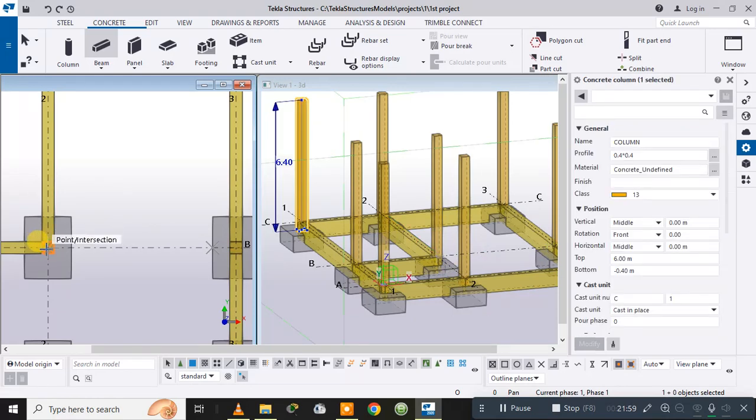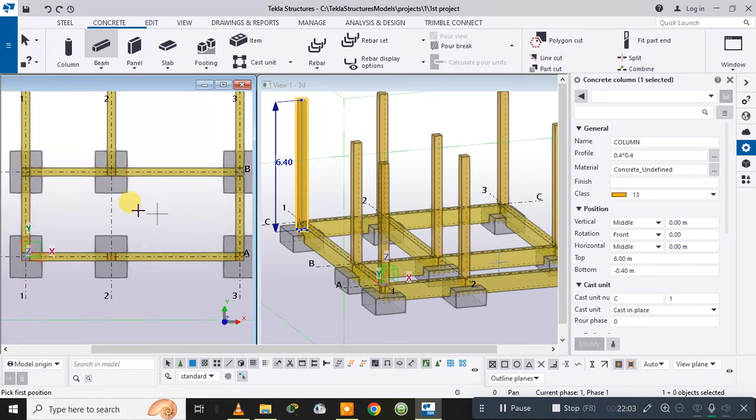If something goes wrong, simply press the Ctrl Z button, that is the undo button. So this is how I have created the beams.